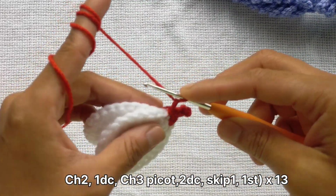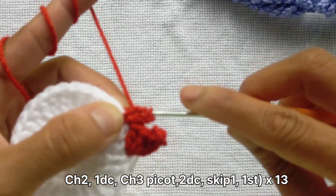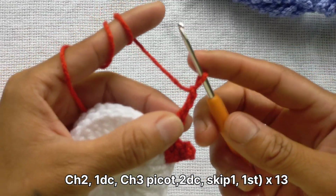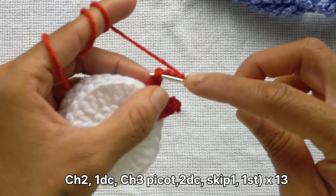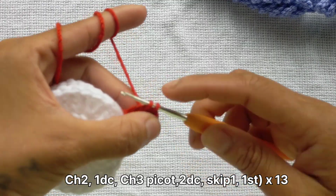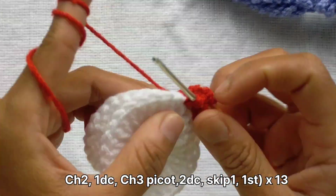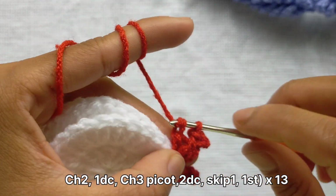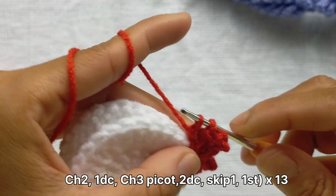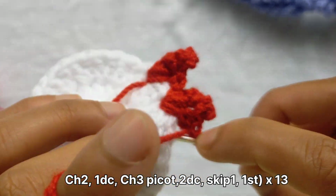So you are done chain 2, just make a double crochet into the same stitch, and then chain 3 again. Okay, and again same, just make a slip stitch into these 2 loops, and then again make 2 double crochet into the same stitch. And then skip next chain and slip stitch into the next chain.